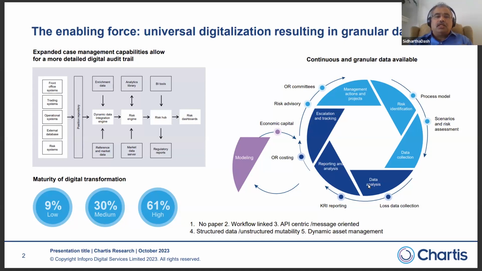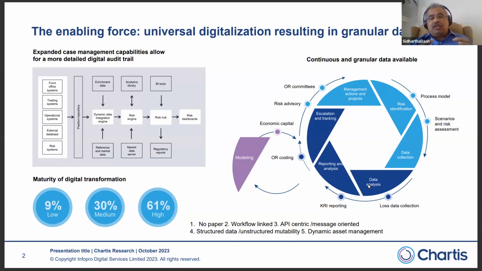But what has changed? If you look at the background of what has really changed, it is the overarching digitalization of both financial institutions as well as non-financial institutions and non-financial corporations. What do we mean by digitalization in this context? What we really mean is the digital infrastructure that enables, let's take financial institutions or a bank for concreteness, and then we can expand the story as we go along.